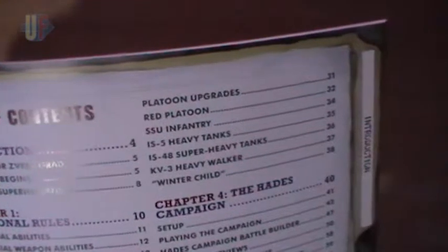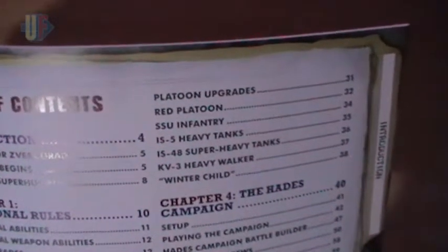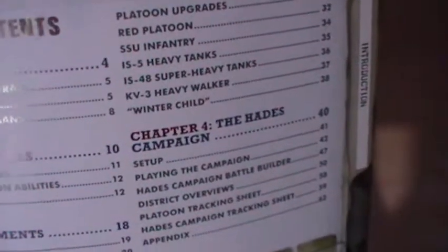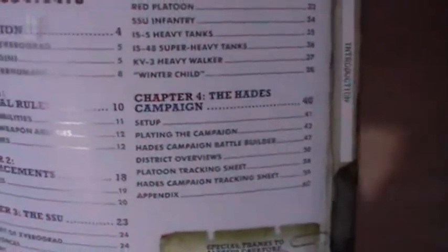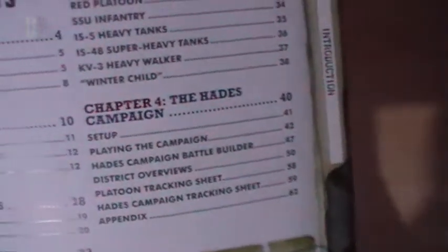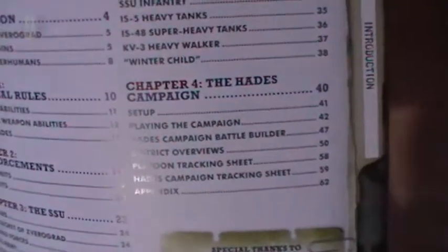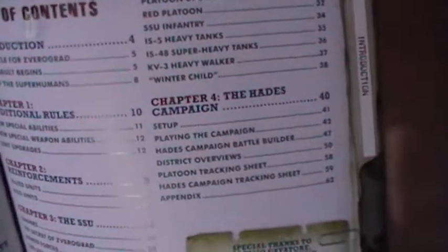So how to put together a Red Platoon, which is the new platoon introduced for the SSU in this book, and then you've got new tanks, new super heavy tanks, a new heavy walker, and Winter Child, which is the superhuman. And then in chapter 4 you have the Hades campaign, and it's like it says, a fully fledged campaign that you can play in Dust Warfare, and is probably the other great reason to get this book. So let's have a look and see what's inside.